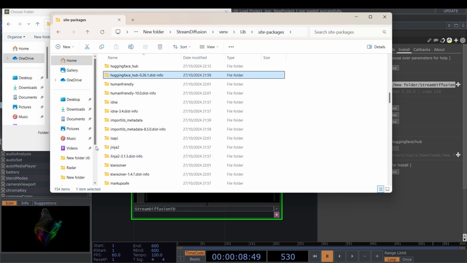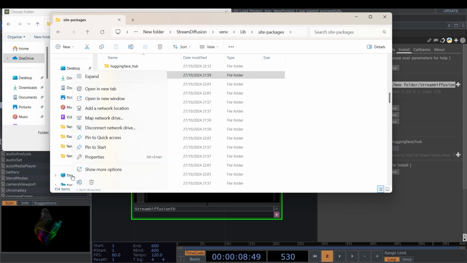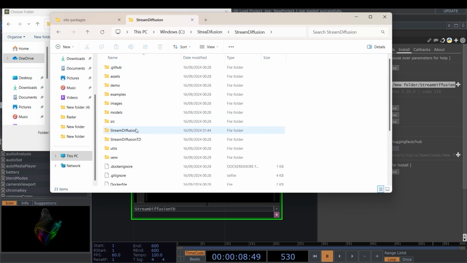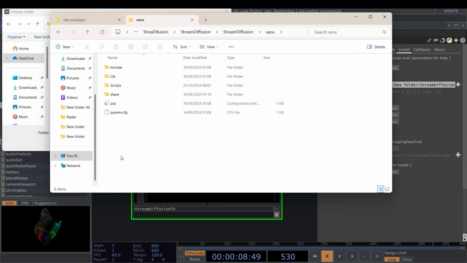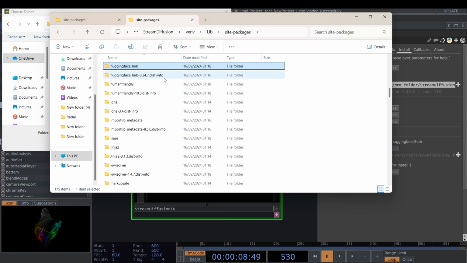Anyways, you need to download the previous version probably to be able to use this tool, or maybe, I don't know, in the future there is a newer version of this tool. But since I already downloaded Stream Diffusion a few months ago, I'm going to that folder, and here in the venv folder we go to lib and we go to site-packages, and here we see that the version that was working for me was 24.7.